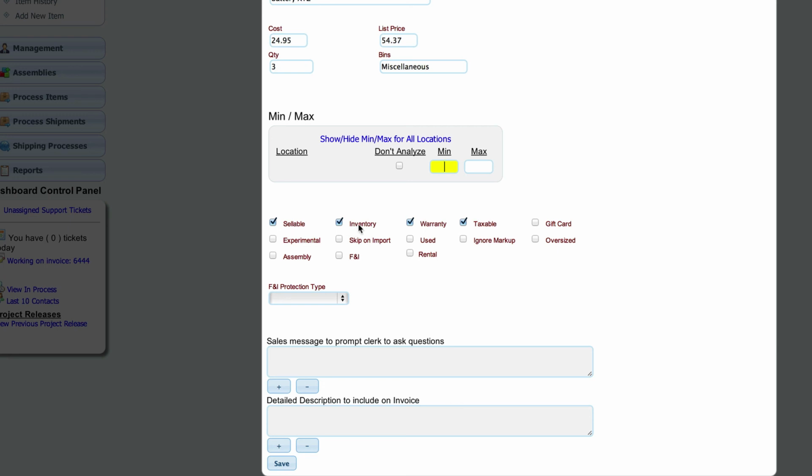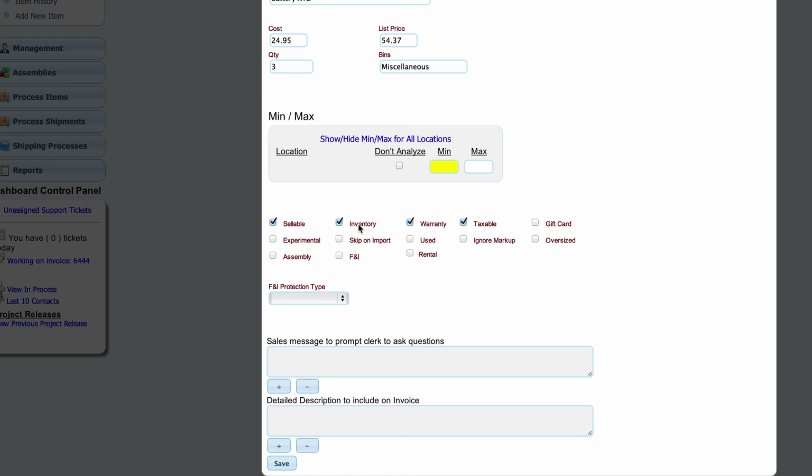By unchecking this, we basically are creating expense items, things that we sell, like for example, if we have a certain thing that we sell to a customer, but we don't actually have inventory for it. Maybe it's a labor, maybe it's a $15 charge to put a belt on a mower or something. I want to sell it, but I don't have inventory that I'm actually keeping track of.